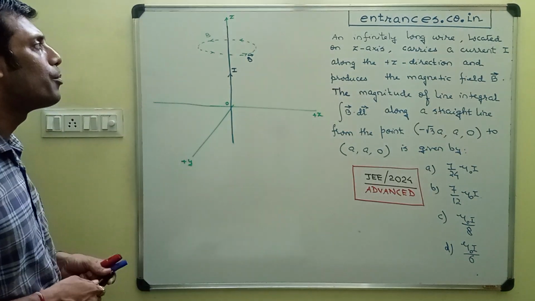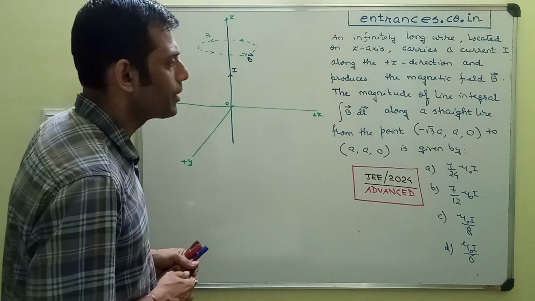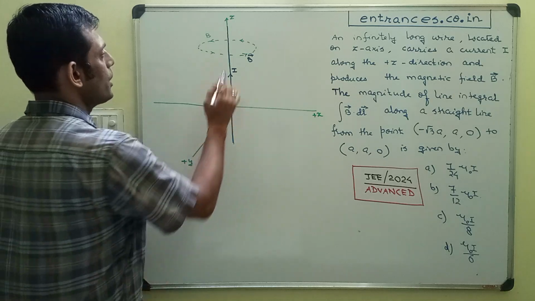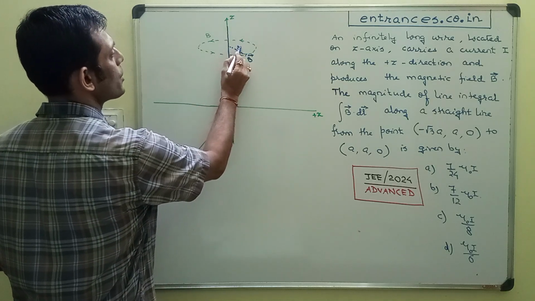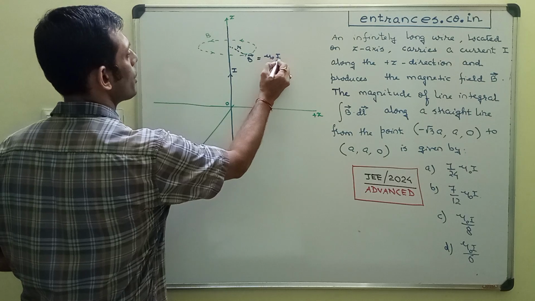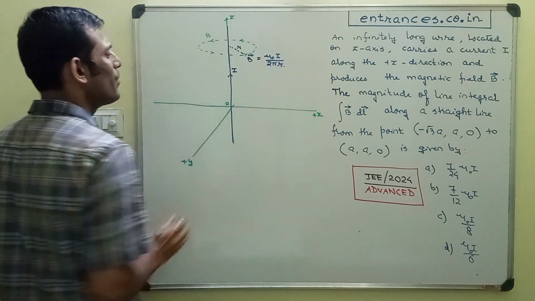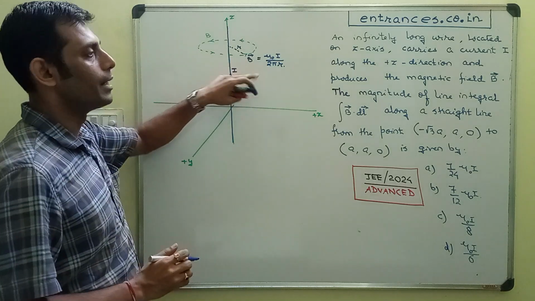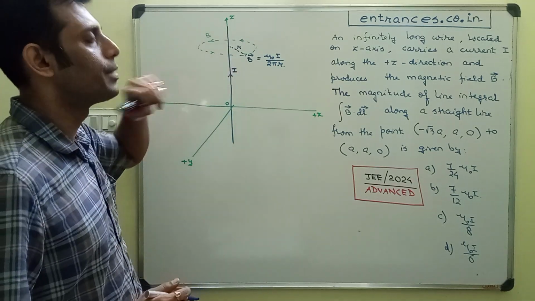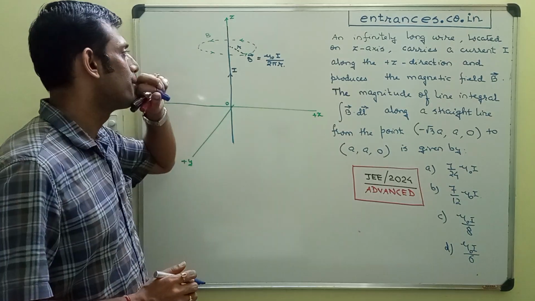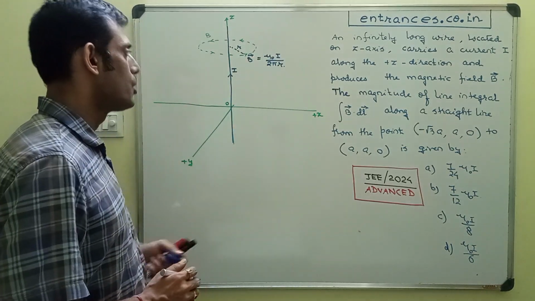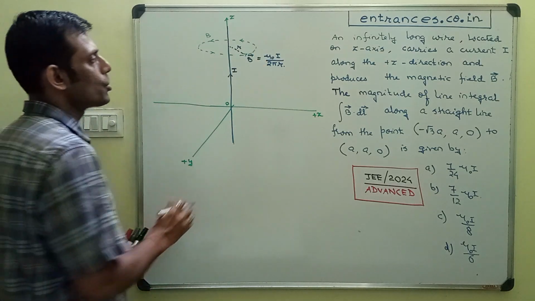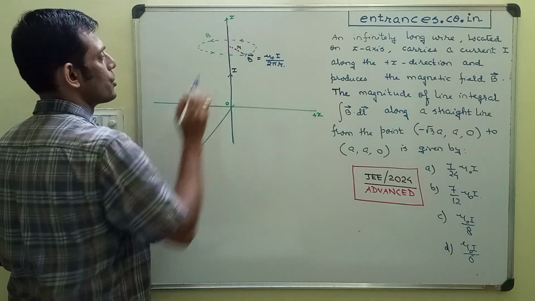Now let us target the points first, and yes, the B field that we have has a value. If this has a radius of, let's say, r, then this will be equal to mu naught I by 2 pi r. We can derive this result using Ampere's law as well: closed integral of B dot dl, B remaining fixed along a circular path. The integral of dl would be 2 pi r, equal to mu naught into current enclosed. So mu naught I is equal to B into 2 pi r. So that's why this is the magnetic field of a long wire at a radial distance r.